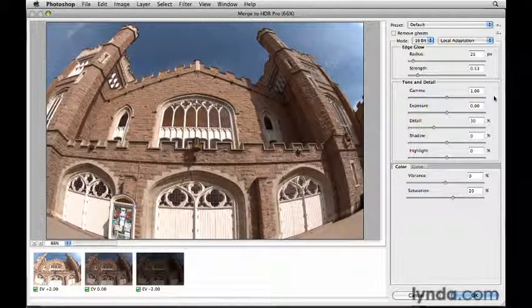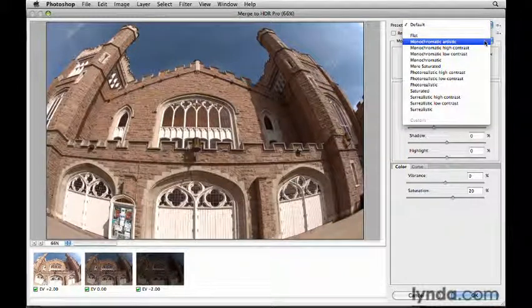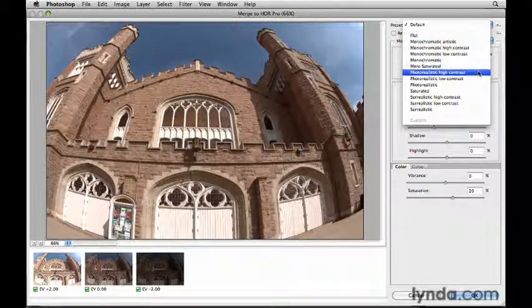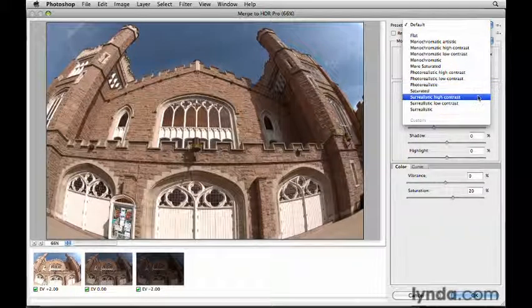I really like these sliders, most of which are new in Photoshop CS5, because they're intuitive to use. I could just start moving the sliders to taste, but I find it's often easier to get a head start by going up to the Preset menu and choosing from one of the presets that comes with the Merge to HDR Pro dialog box. There are three kinds of presets here: those that will create monochromatic or black and white images, those that will create photorealistic images for the purpose of expanding the dynamic range, and those that create the new popular surrealistic look of HDR imaging.